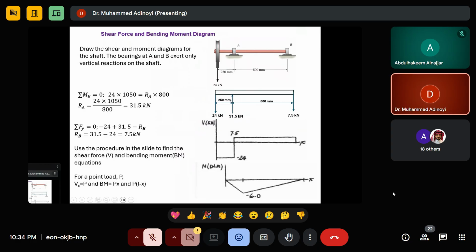So, for example, when you start this question, you can decide to put your arrow here. Your arrow can be in this direction. It doesn't matter. It means that when you solve this, you are going to have minus 75 kilonewton. That will tell you, okay, change the direction of your arrow. So when you are finding the reaction, you can put your arrow in any direction. Then your answer will tell you, okay, this reaction is supposed to point in this direction.